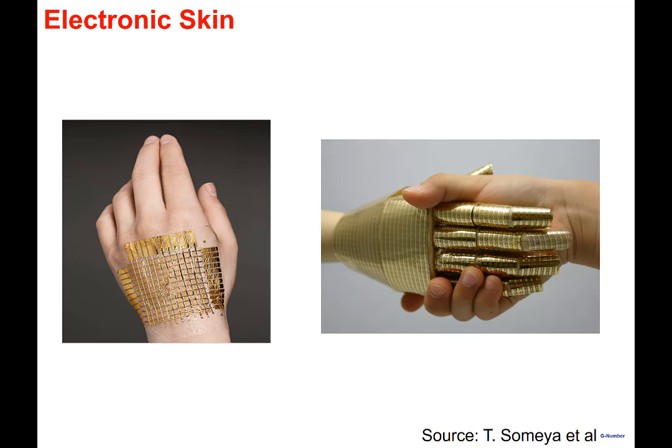To be called a skin, it has to be extremely thin. So here, what we have is a very thin plastic substrate that can be put on a hand or whatever. It can conform to the surface of the hand and has a large area of pressure and temperature sensors. But this is what you'll see when you have a large area of pressure and temperature sensors. How do you read one particular sensor's data? You require a transistor also. So to make an artificial skin, you require temperature sensors, pressure sensors, and TFTs, all integrated there.